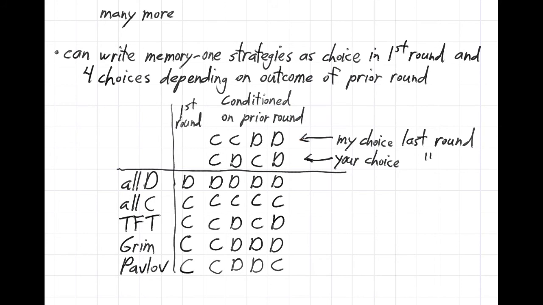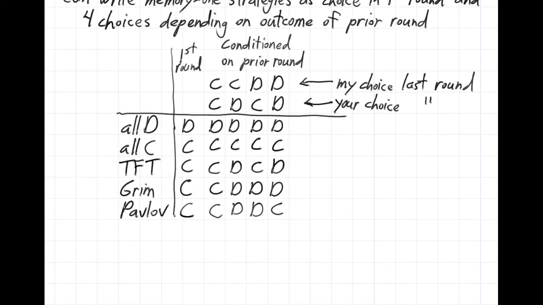Okay, so those are the various strategies expressed as memory one. I should say pure memory one strategies, but let's not get into that at this point. We can talk about it another time. They are not a complete set of all strategies of this type. If I just wanted to write down a string of 5 letters that are either D's or C's, I could write down a bunch more. In fact, I could put a D or a C in each one of those 5 spots, and that means there would be 2 to the power of 5 possible combinations I could write, which is 32. So there are 32, let's call them pure memory one strategies.